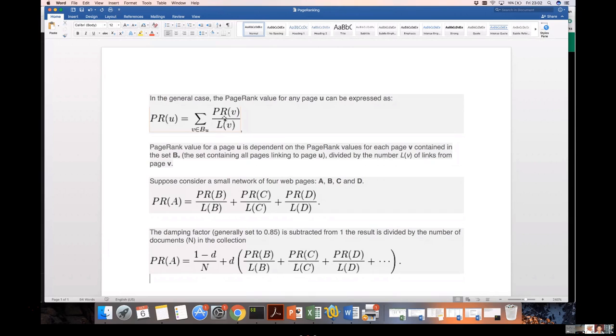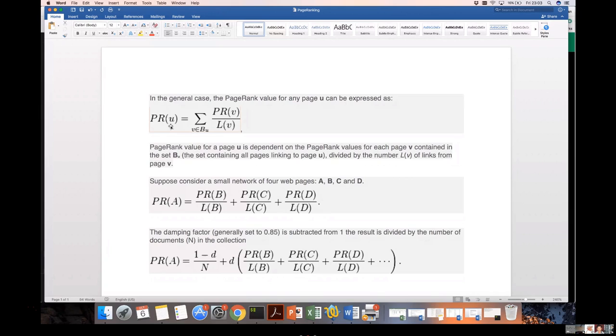The page rank of V indicates any page which is linked to the web page U, or which is linked from it. And L of V indicates the total number of links available in V. L means the total number of links, and PR means page ranking.